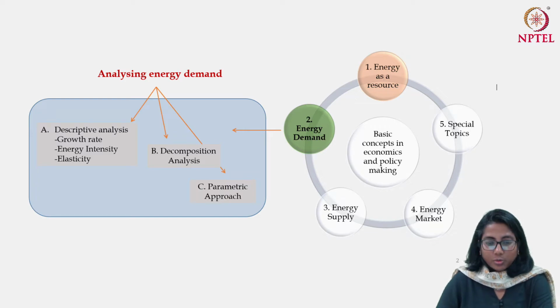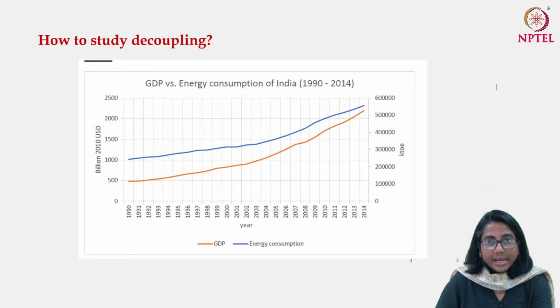In this lecture, we are going to discuss two things. One is decomposition analysis and the second is the parametric approach. So we begin with decomposition analysis. Before we go to the analytical framework, let us look at this diagram. The question that it tries to address is how to study decoupling.